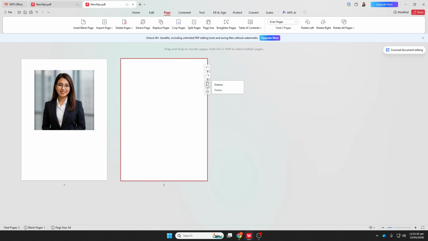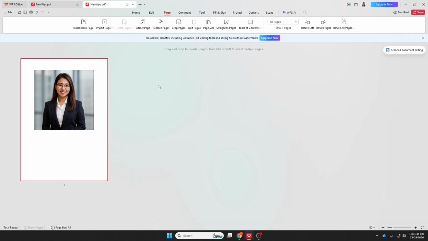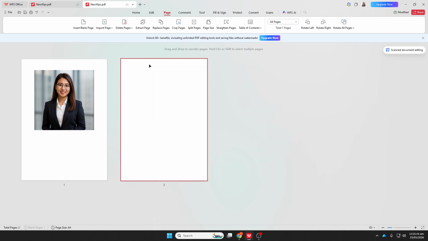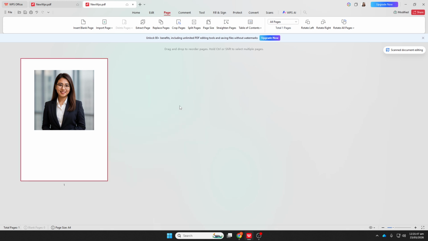Choose Blank Page when you want to drop in a completely empty page right after your cursor, perfect for starting a fresh chapter, adding a cover page, or inserting a space for images or tables. Choose Page Break when you simply want the text after your cursor to begin on the next page, keeping your document's flow intact without adding unnecessary empty paragraphs. Both options achieve a new page, but Blank Page inserts an entire page immediately, while Page Break moves content cleanly to the top of the next one.